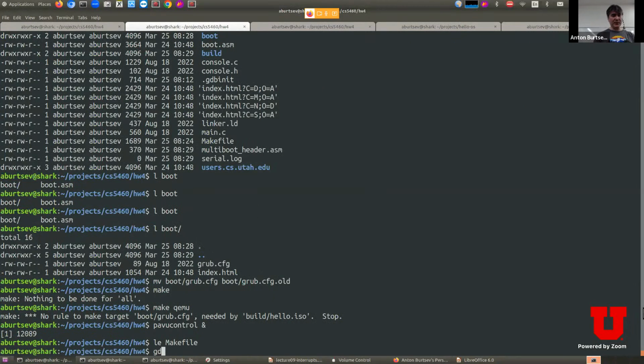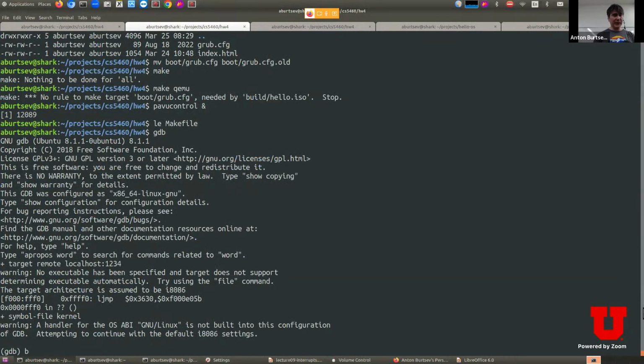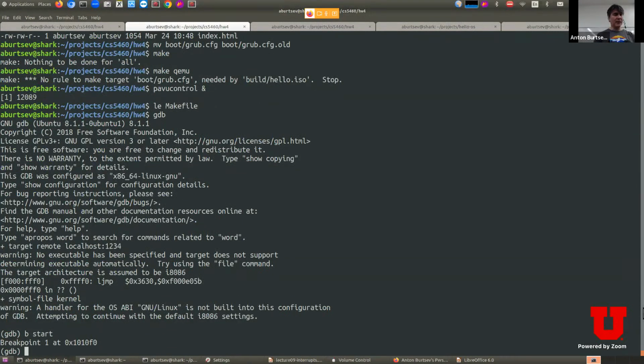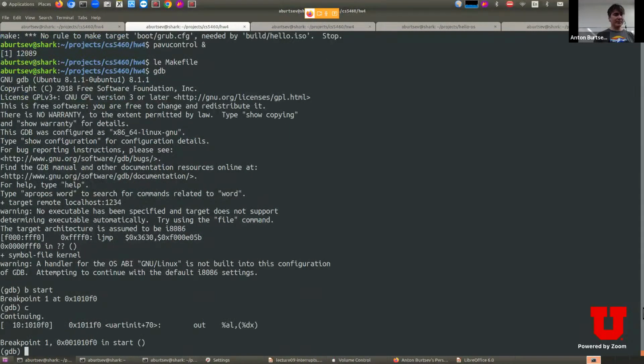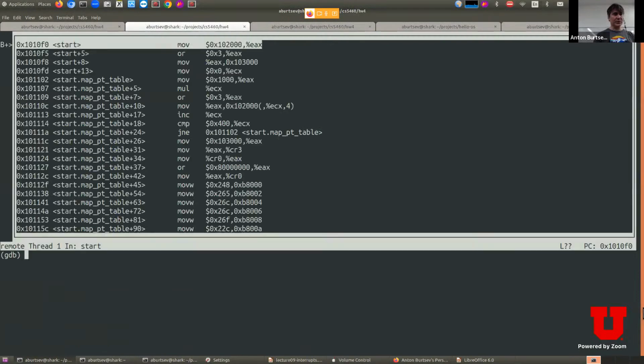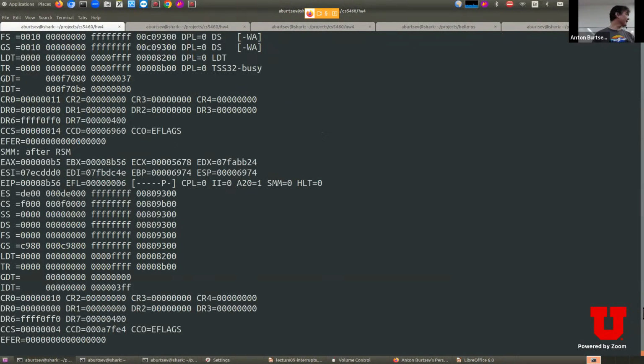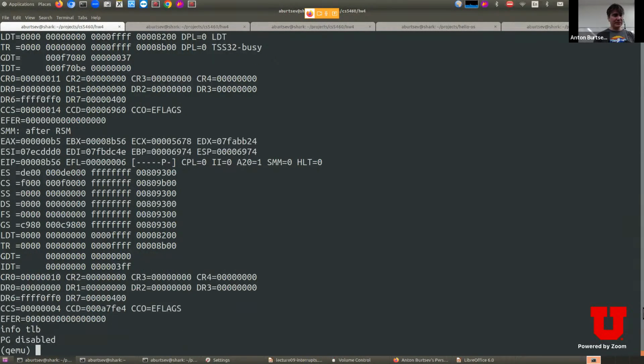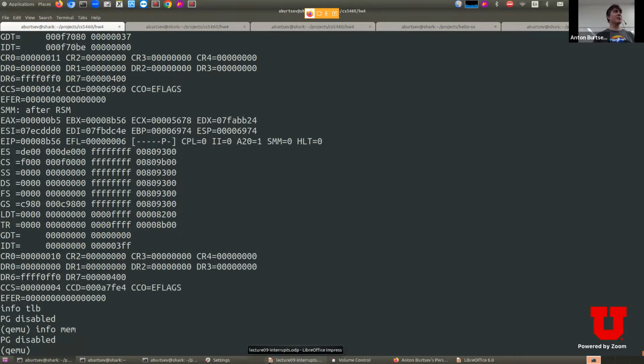Attached to GDB, breakpoint on the start, continue, right? Layout, just to check that we're there. Everything same as you are doing. Info TLB says page tables are disabled. Info mem, page tables are disabled, right?